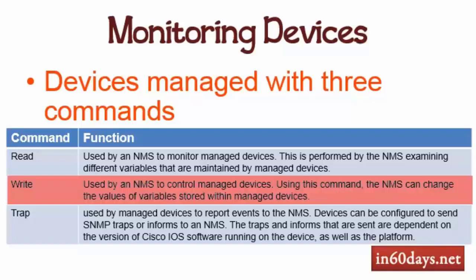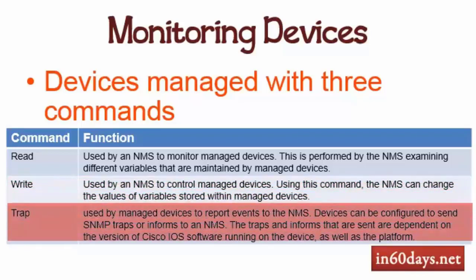Got to be careful if you give write access using SNMP, and this is going probably beyond what you need to know for the CCNA. You do need to know these commands, but in more detail of what you should configure is probably outside the scope of the CCNA. Read access is one thing, write access is a security issue. The trap is used by devices to report events.